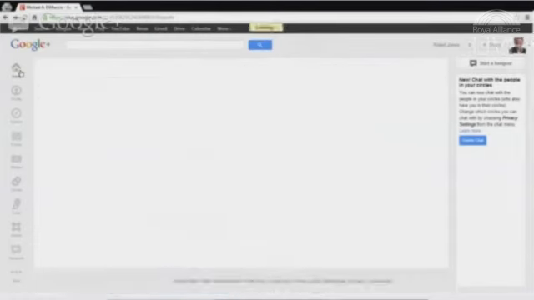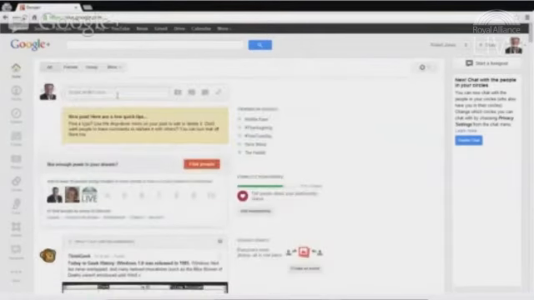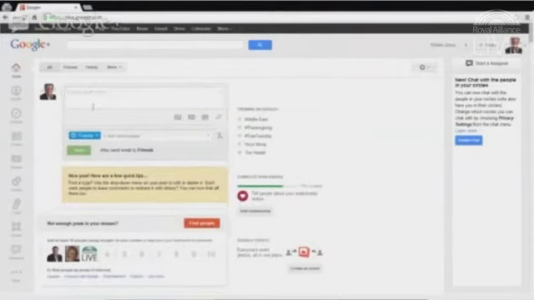As I said, to share posts, right here there's a box that says share what's new. You can share text updates, but you can also share photos, which is this button here, or a video, or an event. And we'll talk about events in a different video, because that's a big process, but it's a really, really cool one.